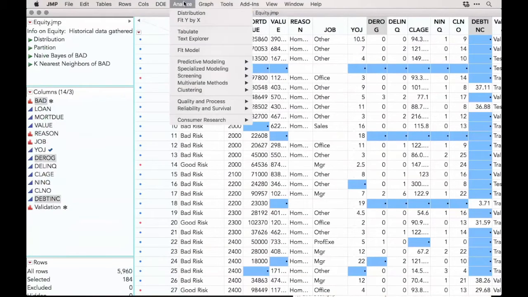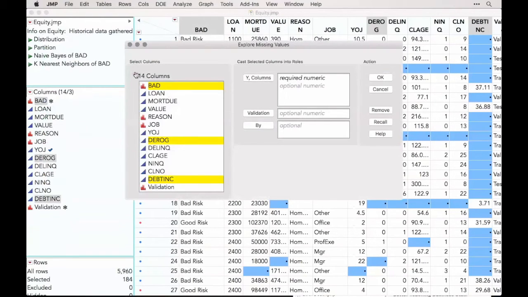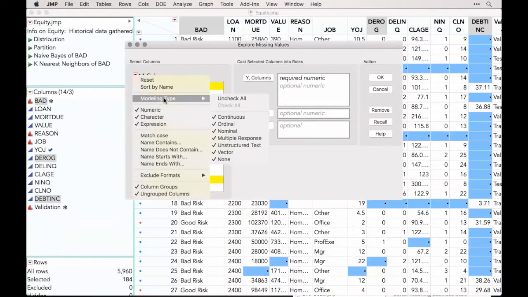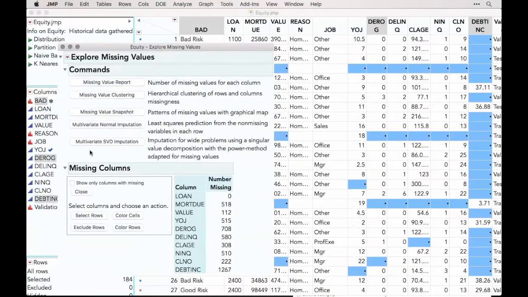But on the screening menu, there's another tool called Explore Missing Values. Same procedure. I just get the continuous ones in here, and then you see the missing value reports. And there are significant numbers of missing values for certain variables. Load is the only one without missing values, but that is divided by income, so maybe the income is not given by the customer, and then there's a missing value for that information.